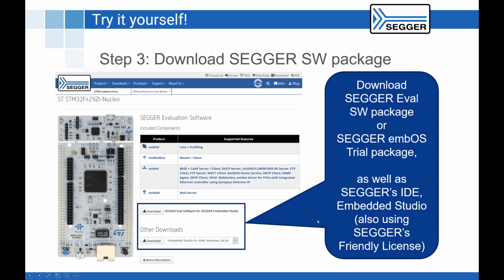To build those examples, you also need to download Embedded Studio, which is coming under the same license. So just to evaluate it, you can use that SEGGER friendly license, and there's no limitations code size wise or time limit wise or anything. You just download, install, and off you go.